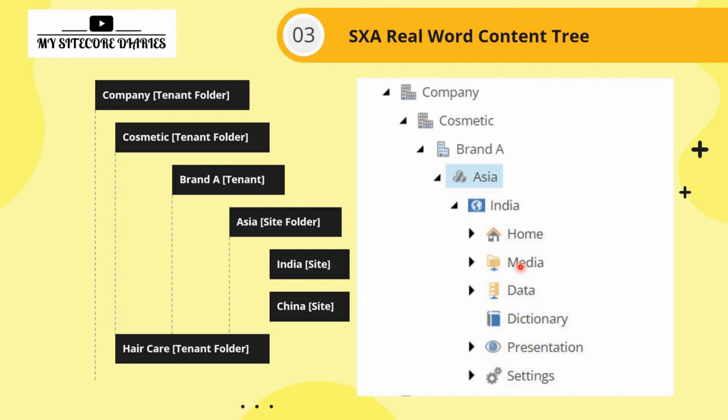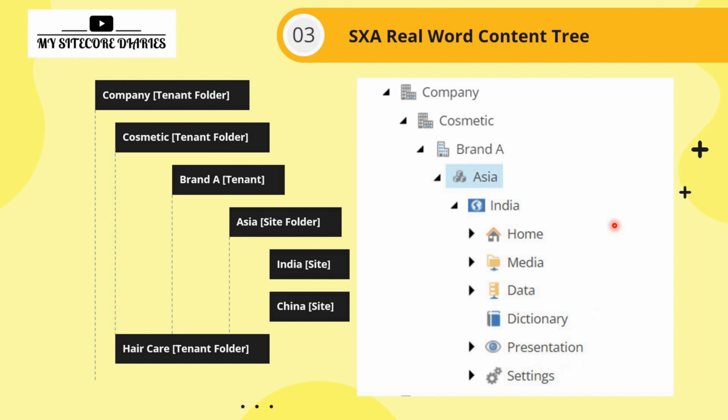Then you have media. Now this site will have its own media. Generally in a Sitecore website, you must have seen all the media goes in the media library, but in SXA it goes in the site's media. Then you have data, dictionaries, all your presentation details, and different kinds of settings. We will see all these when we create an SXA website.